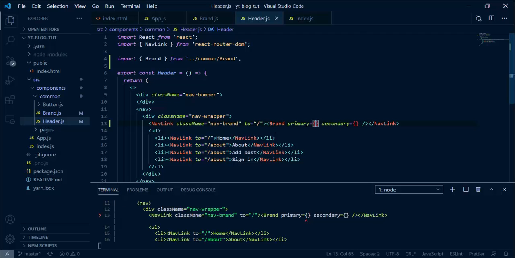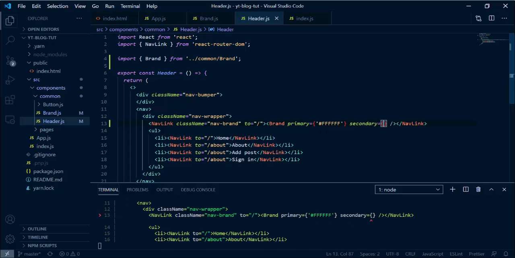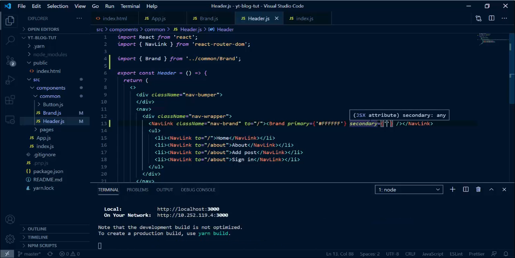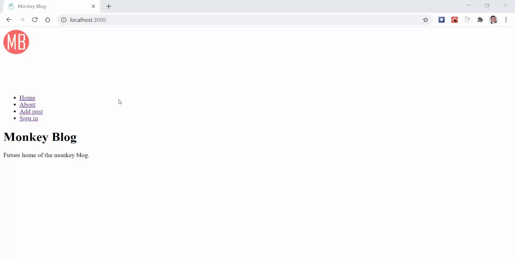And so for the header, I want the primary, the letters, to be white, and I want the secondary to be a red color, reddish. All right, and so back on the web page, we'll take a look, and you can see the logo is no longer black, it's red. White letters on a red background.